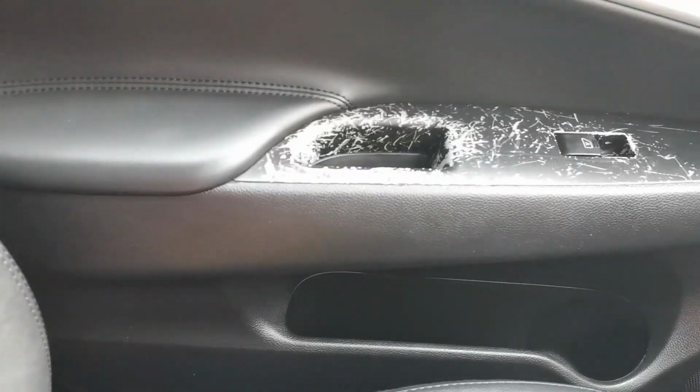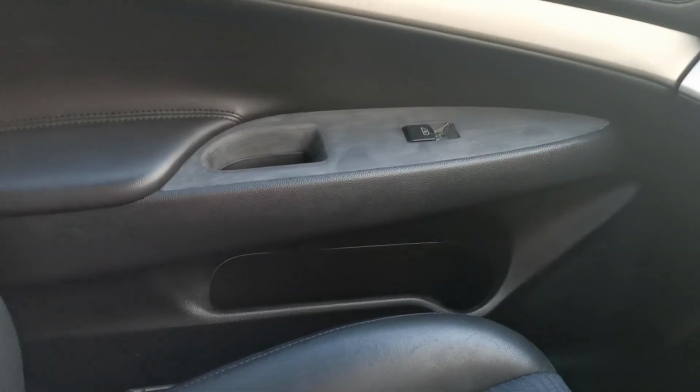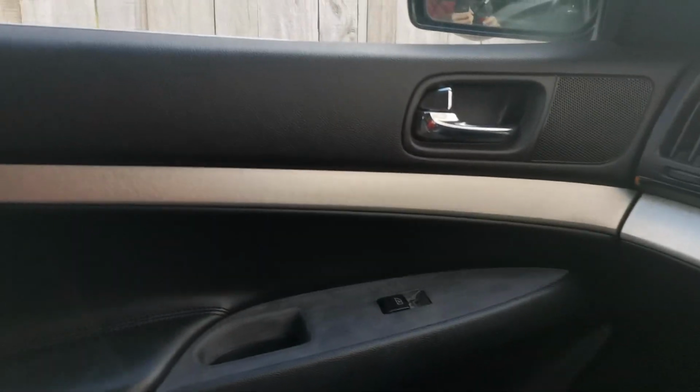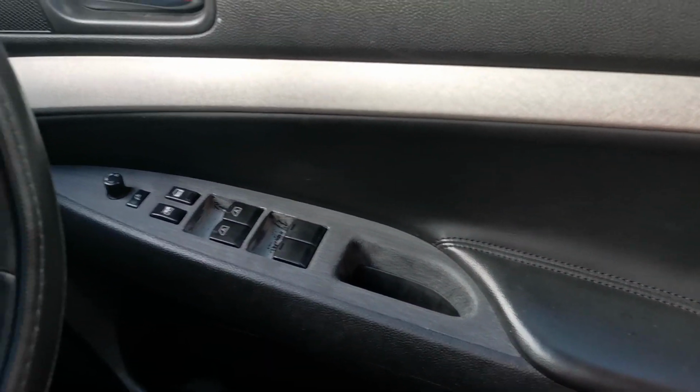So yeah, let's look at the before, okay? Look at that! And now look at it, it looks so much better, what the heck? And it matches, boom, boom, and boom! Yo, okay. It's that charcoal wood grain, I'm telling you, and it looks pretty damn good. It looks way better than before.